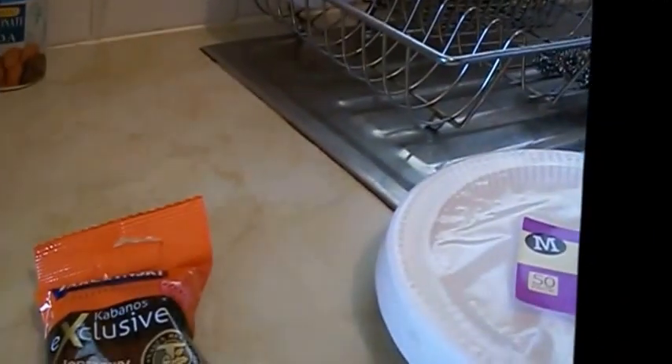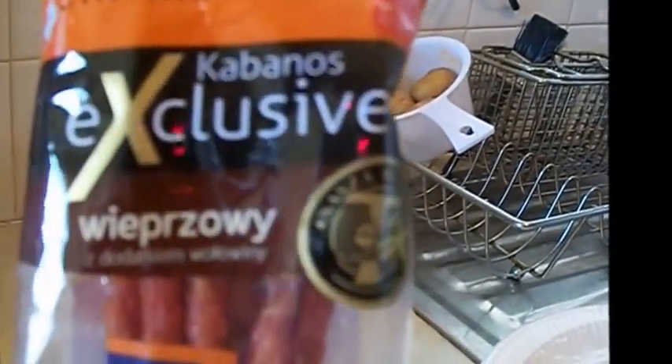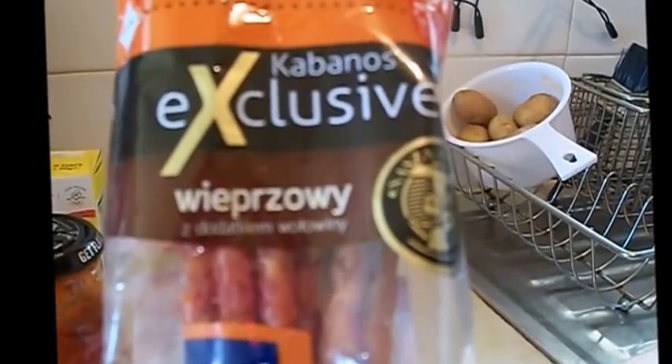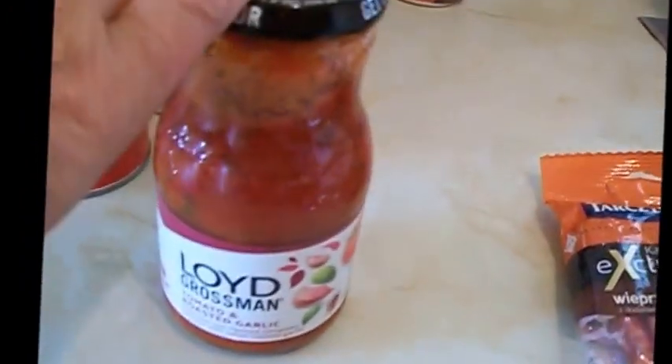I've been fancying cabanos. Years ago cabanos used to be quite thick, but these are like strips — they're called Taksinsski, which I have a feeling might be Polish. Anyway, it's just cabanos — wine prezowie — and they're like long ribbony things. It's quite chewy, this stuff is so tasty. And another one of the Lloyd Grossman's — this is the tomato and roasted garlic one I got last time. What I did was use half of it, pop it in the fridge, and three days later use the other half. Really, really nice.